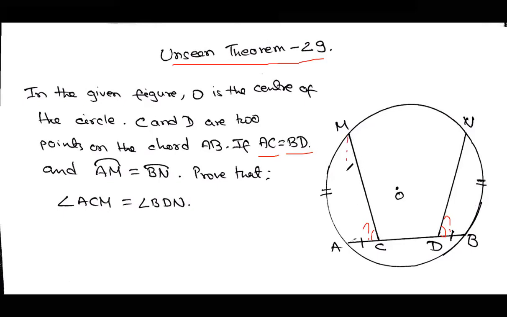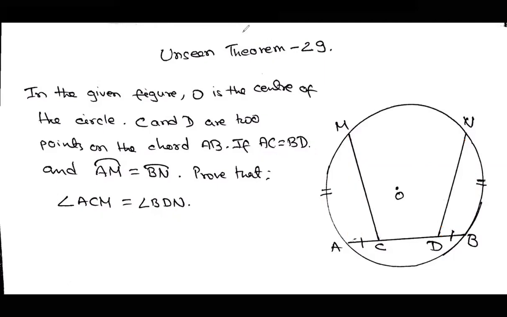Use your mind. Let us draw the dotted lines. If you see the dotted lines, then we can prove it, because we prove it using congruence. Now you can see a triangle. As I told you earlier, to prove an angle from a triangle, if we can prove that this triangle and this triangle are congruent, exactly equal, then we can prove that angle ACM and BDN are also equal to each other. So first we have to do the construction on one side.